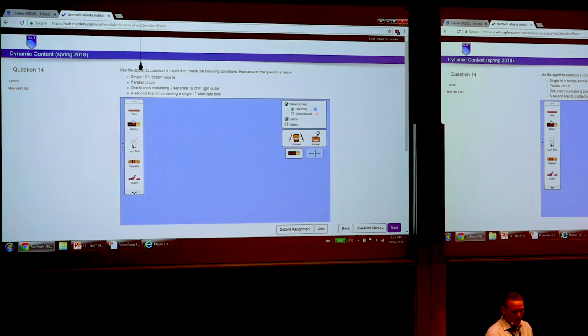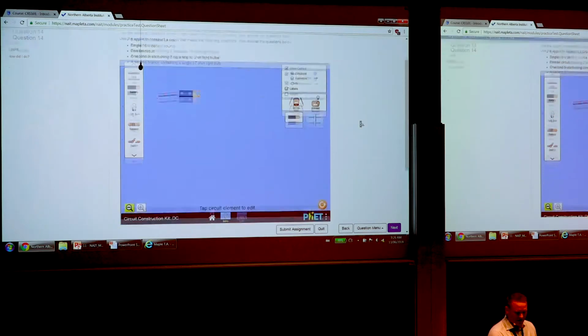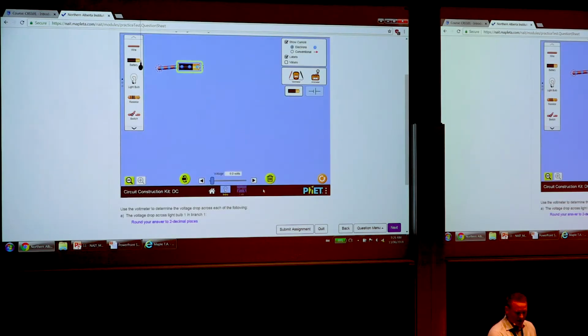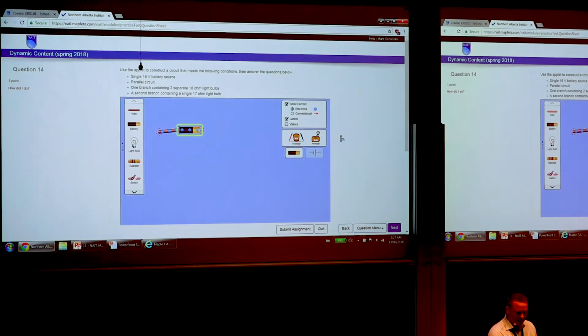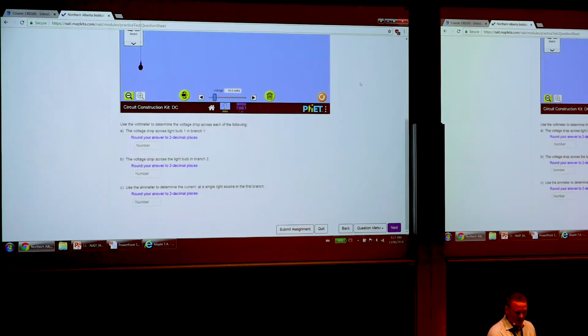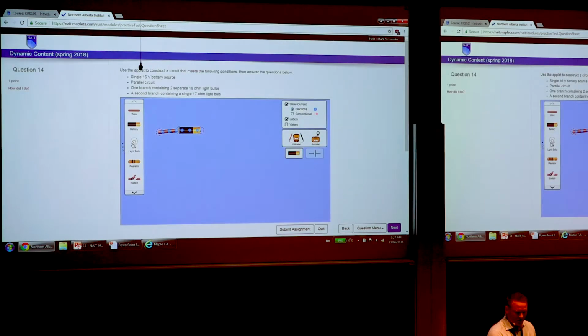And the students then can open up the tool, and they can drag and drop the battery in. And basically, as they interact with this, you click on the battery, you can then change the voltage from 9 volts to this 18 volts. I think it said 16 volts. Okay? But in any case, you get the sense the student here can then drag and drop the components of the circuit in.